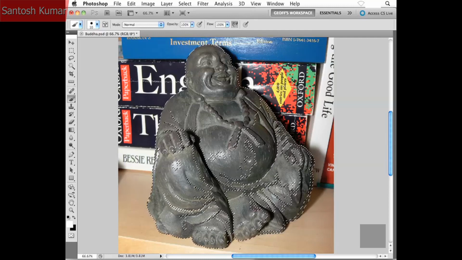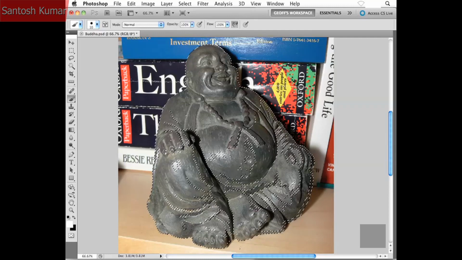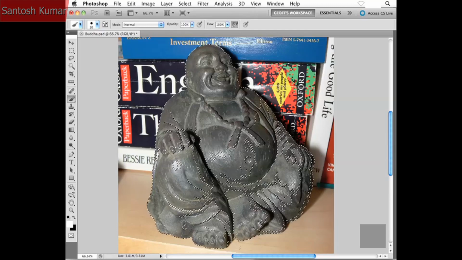So I renamed my file. I chose File, Save As, and I saved it as buddha.psd, and I stuck it on my desktop, along with our statue, if you remember, that composite image we created way back when. So that now the selection that you and I have been working on is going to be saved along with our file after this next step. And what happens here is the selection gets saved as something called an alpha channel.